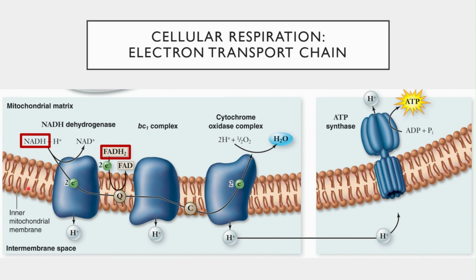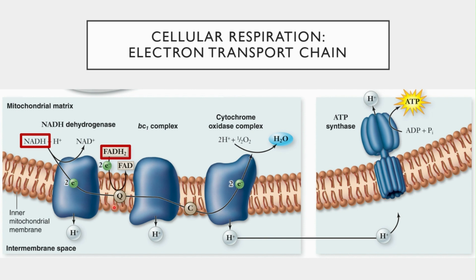You can see in the red boxes NADH and FADH2 highlighted. They each donate their electrons and hydrogen, also called a proton, to the electron transport chain, either through these complexes such as NADH dehydrogenase or through membrane-bound electron carriers. These carriers are just membrane-bound and they move it from one complex to the other. Quinone is listed here, another one is ubiquinone, but you do not have to worry about memorizing those, just the process. So you won't be required to memorize these proteins.